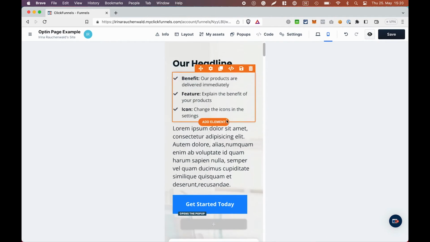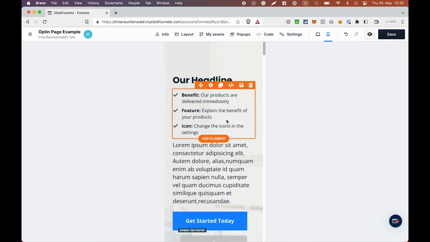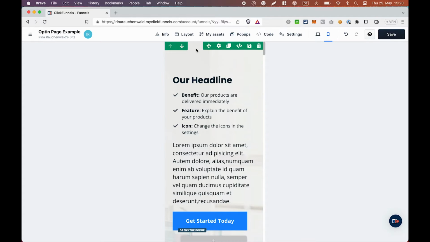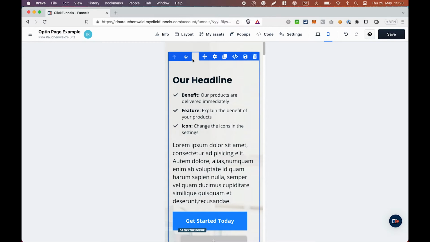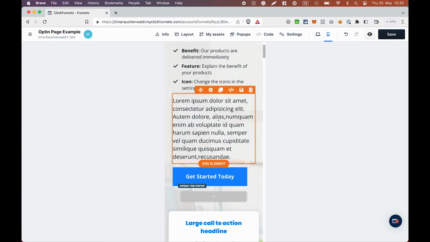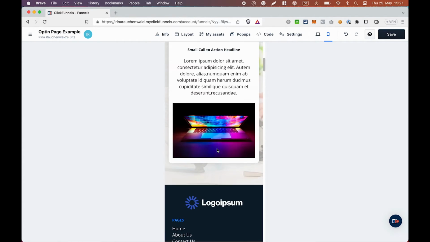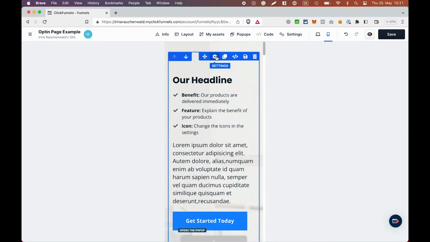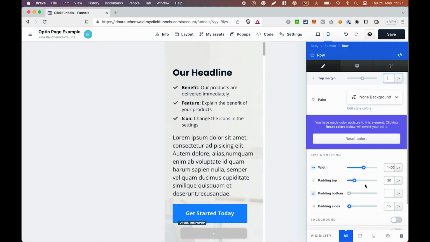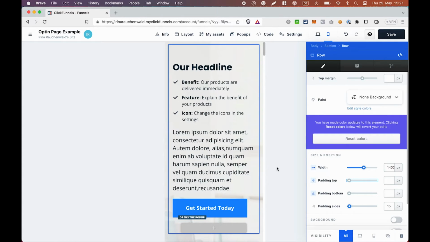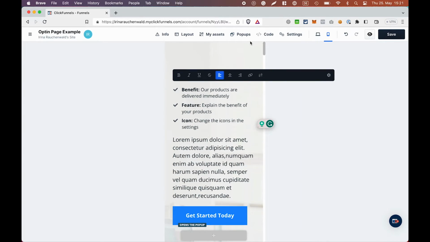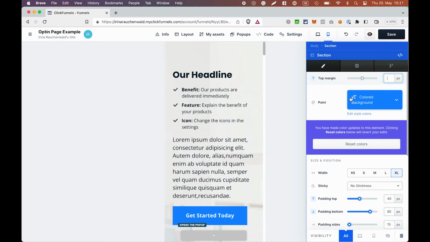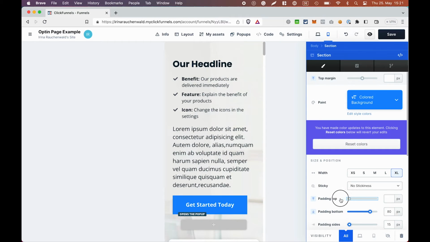Okay, it's not that bad, but you can see that, for example, we have a lot of space here, which is not necessary on mobile. This font is probably also too big for mobile devices, but this one looks quite fine. This part looks quite fine. So what you would do, you would probably decrease top margin here or padding on top to move it a bit higher. And then we can go to the section and check top padding here, like this.